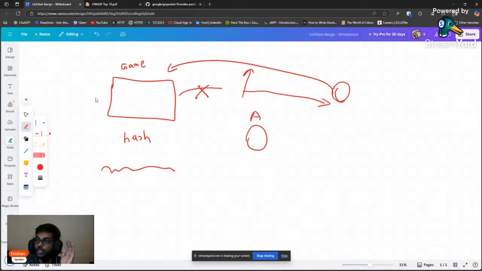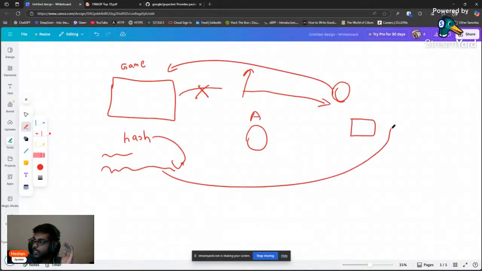Imagine this is the download link and this is our hash value for this app. After they download, the user can check whether the hash of this file and the hash given by the company or the original author are the same. If not, we should delete it and download it again.